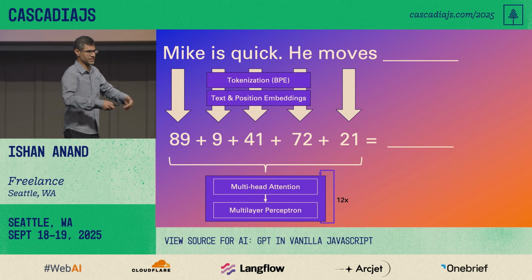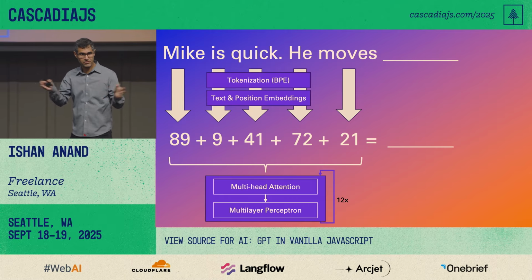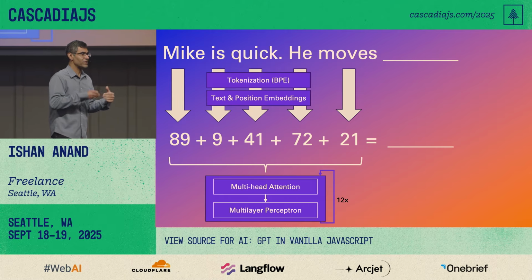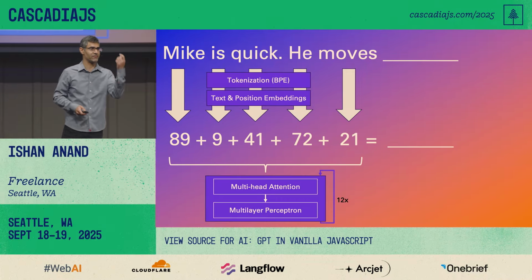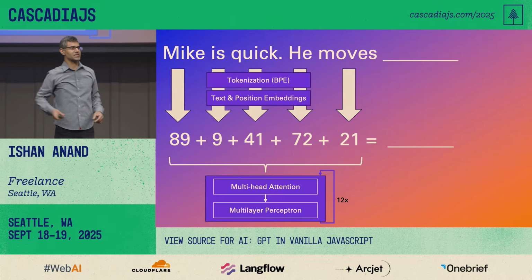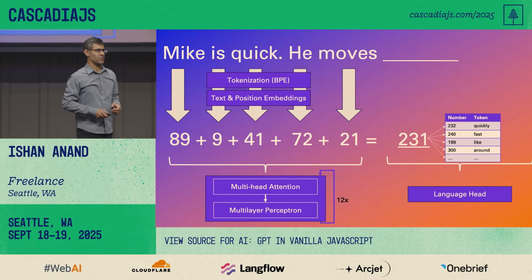We've tokenized it. We've turned it into a mathematical representation that's an embedding. We've let the tokens talk to each other to share context with attention. And then we asked the MLP, the perceptron, to make a prediction based on all that context. And it gave us an embedding. It gave us 768 numbers. In this diagram, I've simplified it down to just one. But we've got a problem.